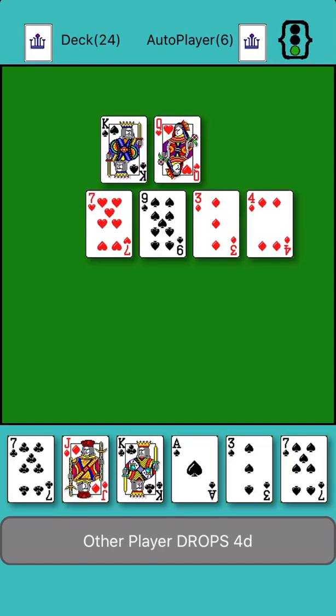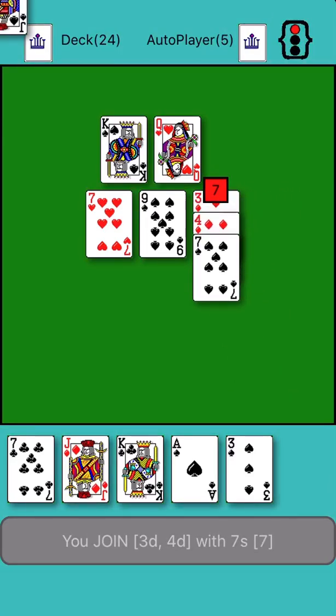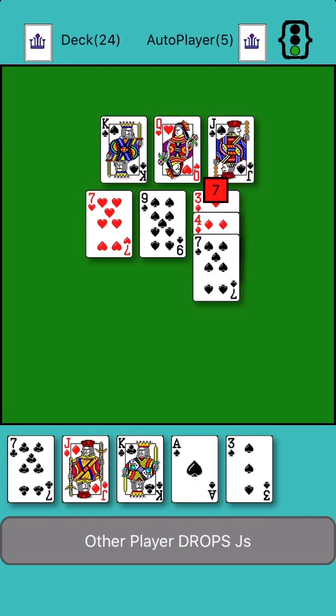So notice how there's a 3 and a 4 on the board. Notice how there's a 4 and a 3 on the board? I'll join them with the 7. Okay? So, do note that you can only perform a join with a card from your hand. Note that I did not have to put that 7 there, okay? I could have put another 3 and joined it there.